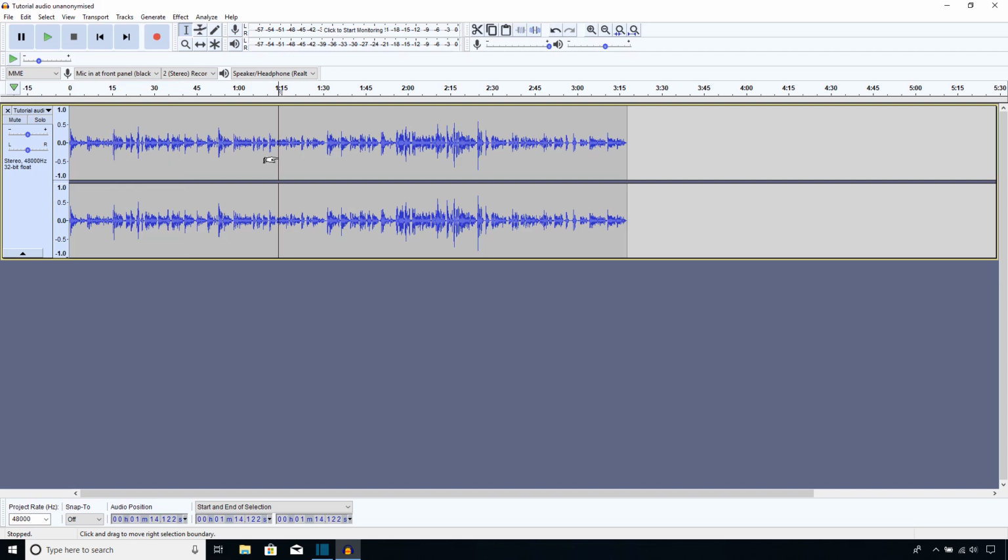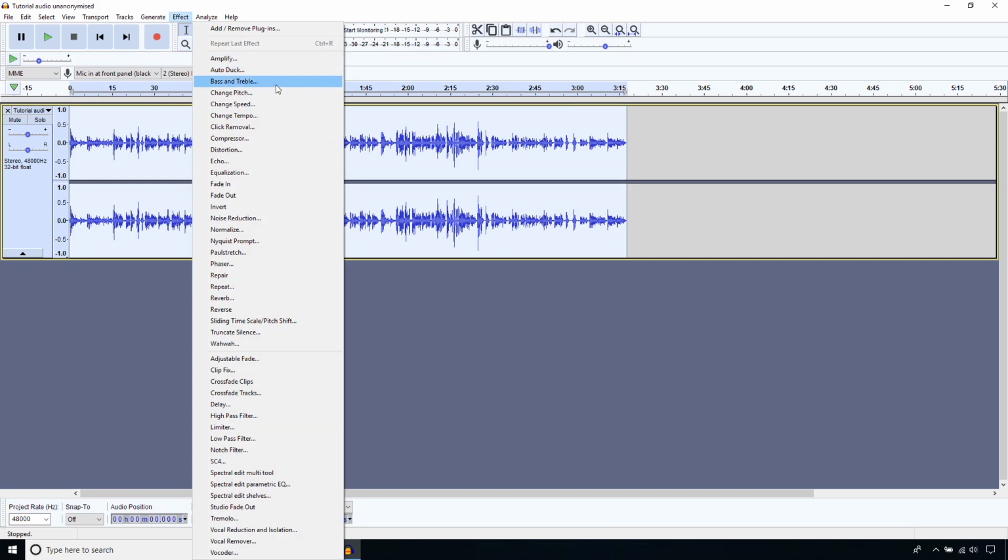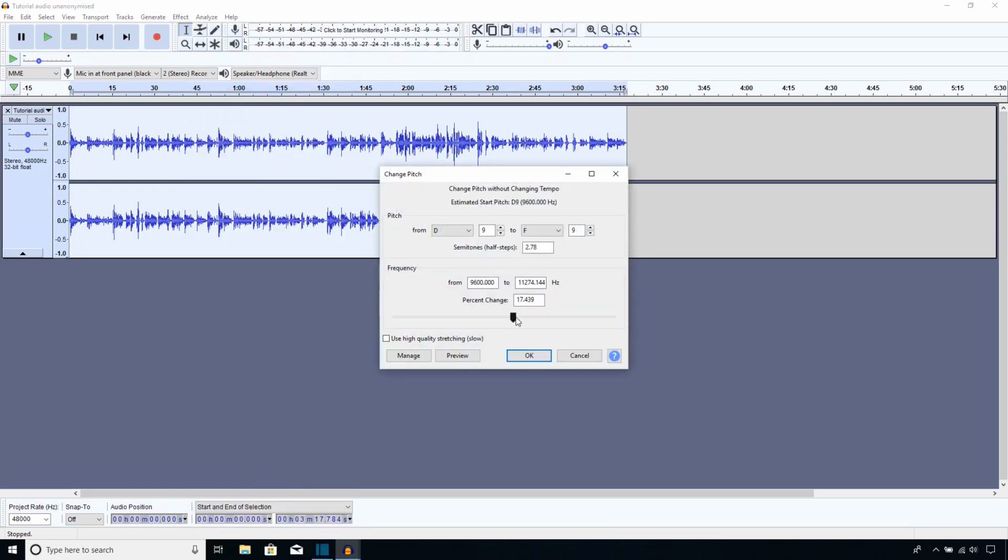So the way that you highlight all of a video is on your keyboard, you go Control. I'm never sure how to say that key. I suppose it's Control, but it's CTRL, so I call it Control. So you go Control and A at the same time, and there we go. All of the clip is now highlighted. And then we go up here to Effect, click on Effect, and we go down to Change Pitch.